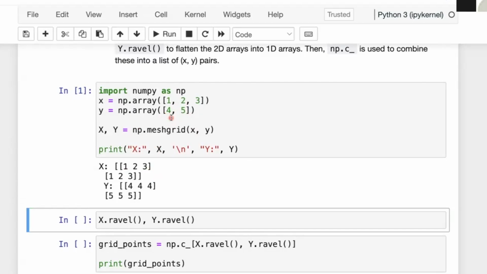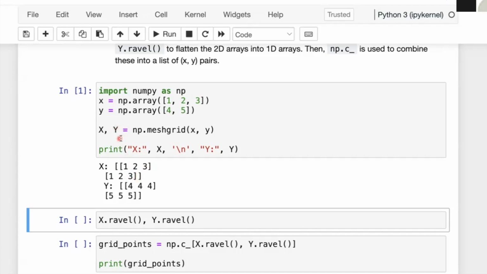Remember, here you want to combine these two 1D arrays. The way this works is that the number of times that you repeat one of these arrays is related to the number of elements that you have in the other array. So that's why here we have 1, 2, 3 as the first row, and the second row is repeated again.